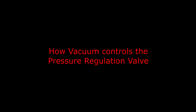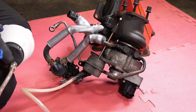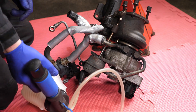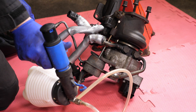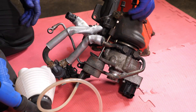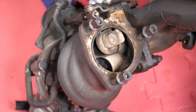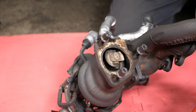Just a quick demonstration of how the vacuum pump regulator works. If I apply some vacuum you'll see it pulls down on that rod and shuts the valve. It would normally go a bit quicker than that but the compressor was running low on pressure — so it's in slow motion now. But yes, that's how the vacuum works to shut that valve.